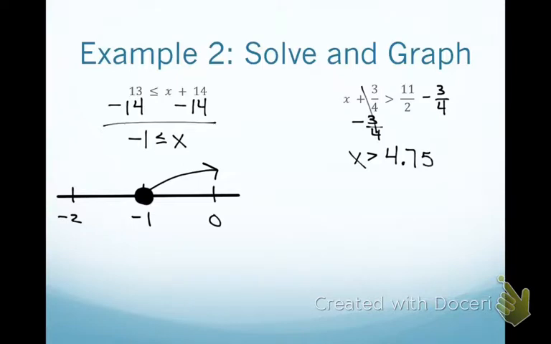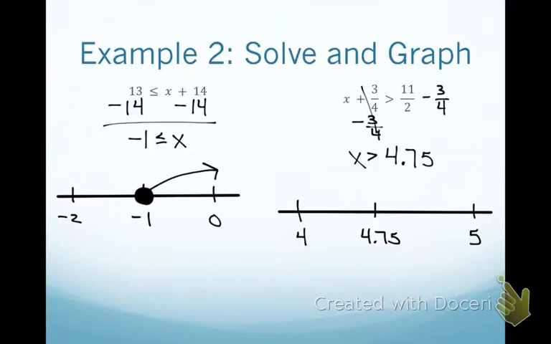And so now I have x is greater than 4.75. Or you could have said 4 3/4. I just think that decimals are easier to graph on the number line. All right, so I have 4.75. And again, just put some value that's less than that. You don't necessarily have to stick with the decimals. So we could say 4, and we could put a 5 or a 6 above it. That's fine as long as the numbers are less than or greater than whenever it says decimals.